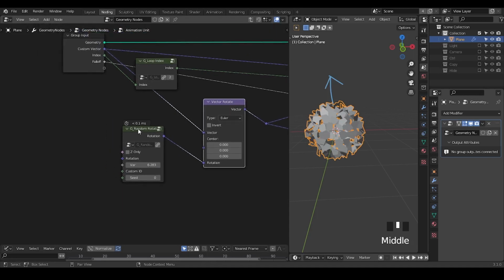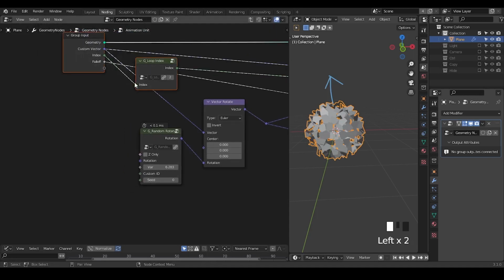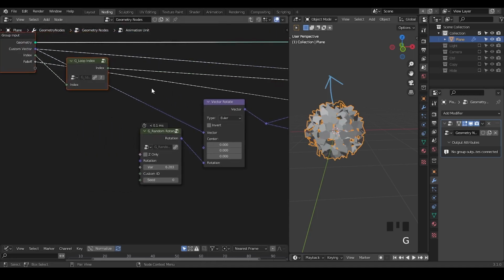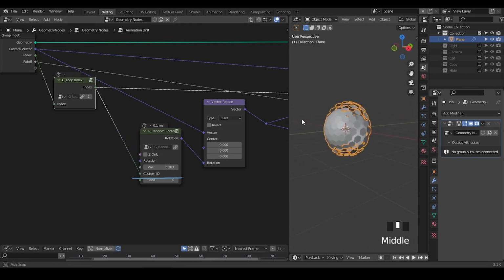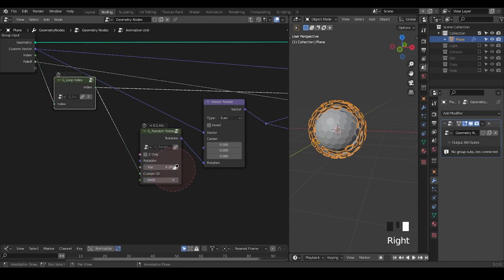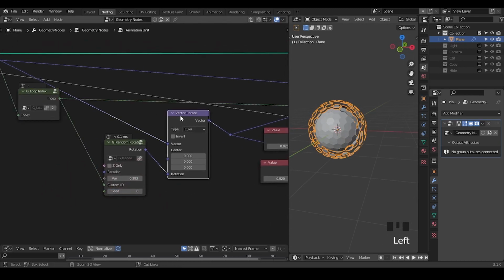Okay, so here I'm going to use this random rotation, and you realize there is a problem. We will discuss this problem later. It's basically because of this ID in the random value, which is working on every index or vertex. But in this case, we're going to use the loop index so that we only generate a single value every time. And I think this is okay.